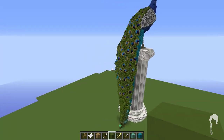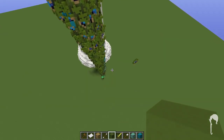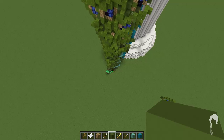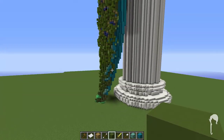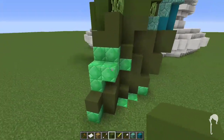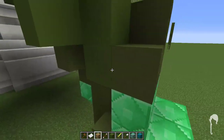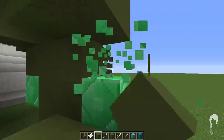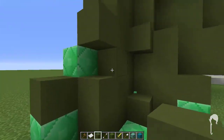I'm getting ready to pull my hair out over this tail. Oh, let's get rid of this emerald. This is throwing off the whole thing. Let's work on incorporating more of the cyan now into the actual tail part after we take care of this. I really wish I had Go Paint working right now. You don't know how much you use something until it stops working.